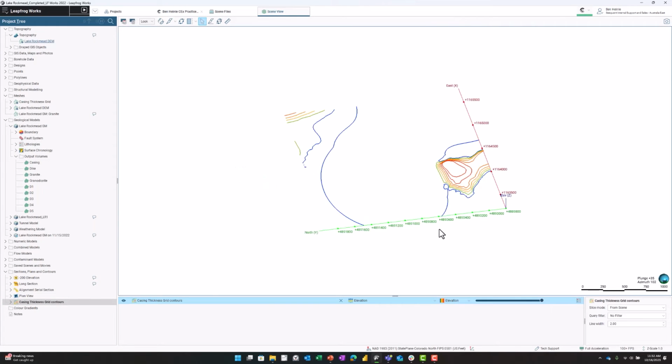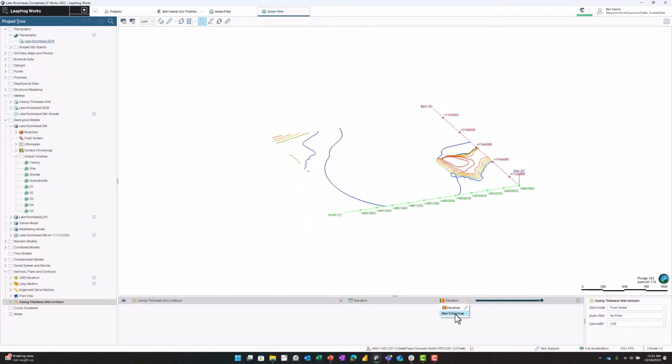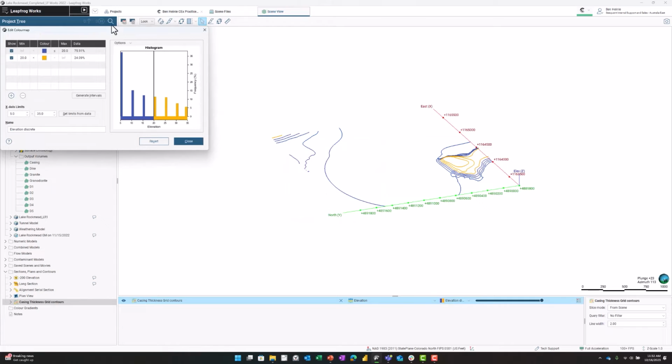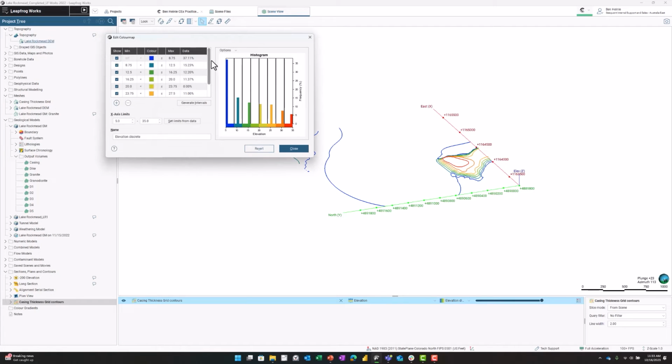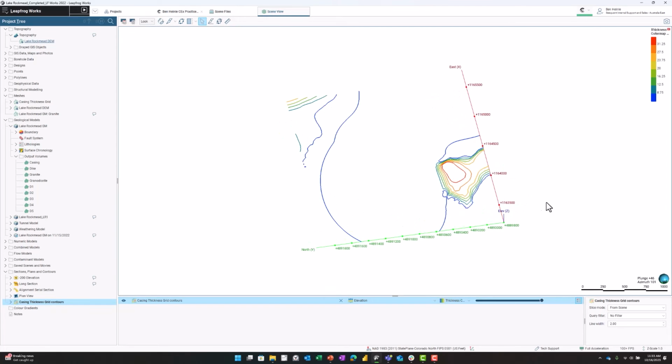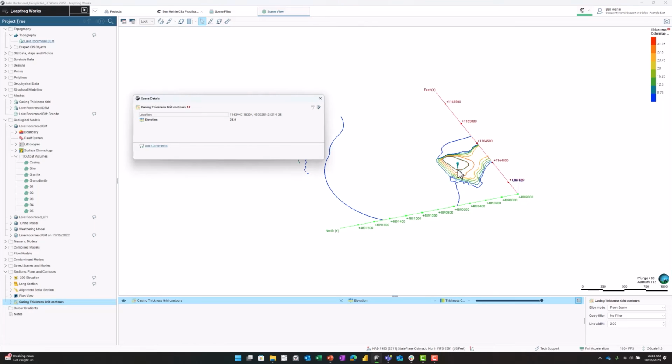Okay, now we can see we have some contours on. I'm going to make a color map again. Discrete. I'm going to just change this to 8 intervals, equal intervals. Apply. Close. Change this to thickness color map contours, just close. Now you can see that we have contours that are honoring our 5 foot thickness setting. The color map was not as necessary here because they're ISO contours. Even though it says elevation, this is now thickness.